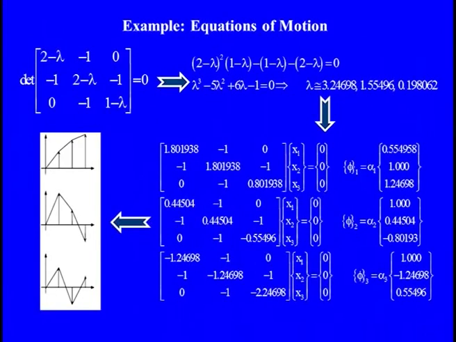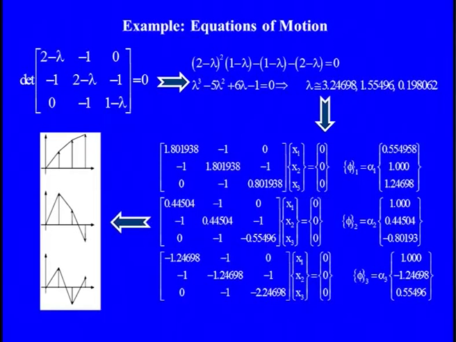In the other case, when we are putting lambda as 1.5549, meaning for the second natural frequency, phi 2 is equal to alpha 2, 1.4 and minus this one. So, here in the elements of the matrix we now have one, minus. So, now one mass is in the repulsive nature, or in other words, we can say that the third, when we are keeping 3.24.